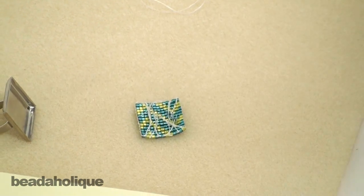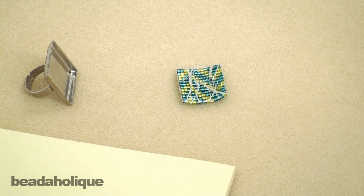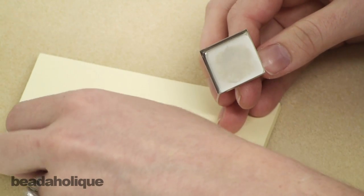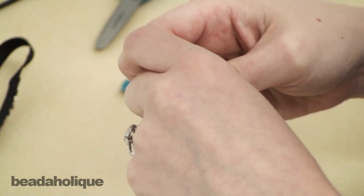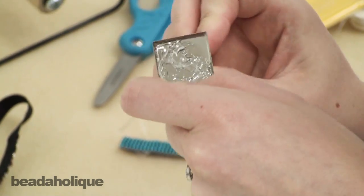Okay, once you have those glued down, you don't need to let them dry all the way because we're gonna put more glue onto our bezel and just glue it down now. Now the tricky part about this is that you want to get glue into all the corners and the edges of the bezel pretty quickly before it starts to dry. So be thorough, but be quick. And you want to give yourself a pretty generous layer. You don't want so much that the glue seeps right through the beads, but you want to make sure that the glue is going to get up into all the beads. So all the way into the corner, all the way to the edges.